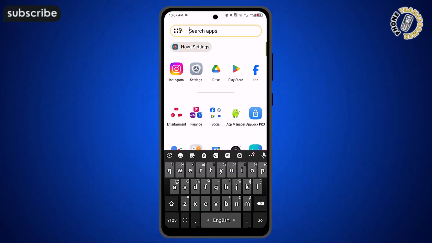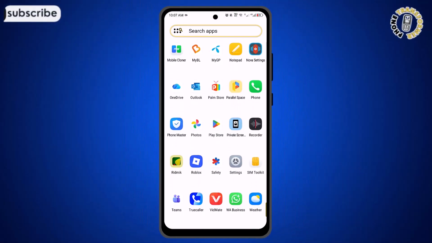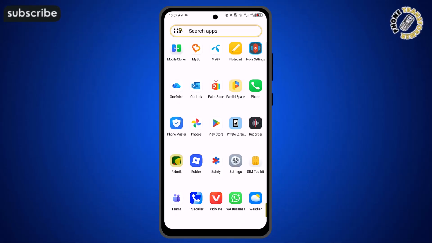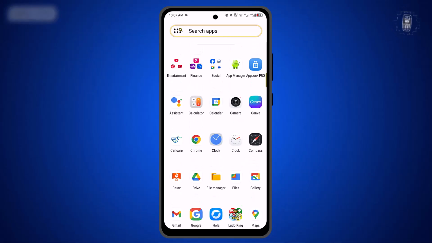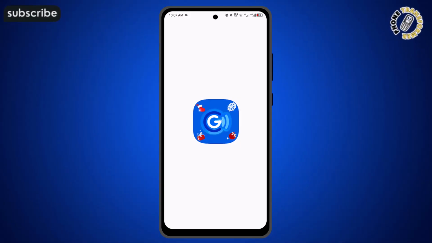Step 7. Open the app again from your home screen or app drawer. This will restart the app and resume its normal operation. Step 8. The app will restart normally, undoing the effect of the Force Stop and allowing it to function as usual.